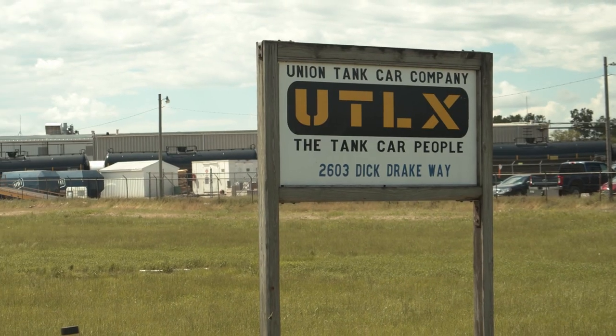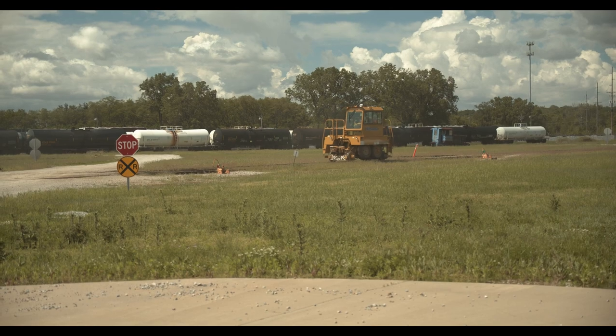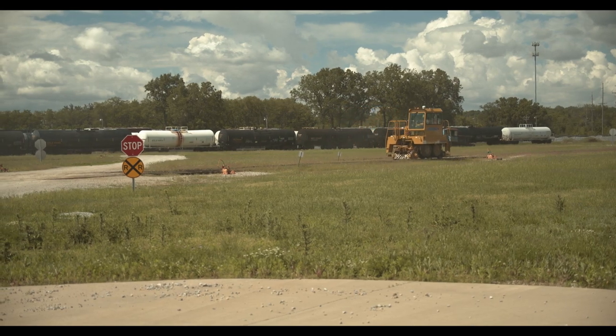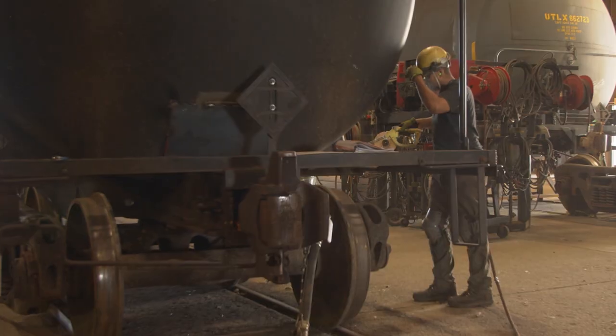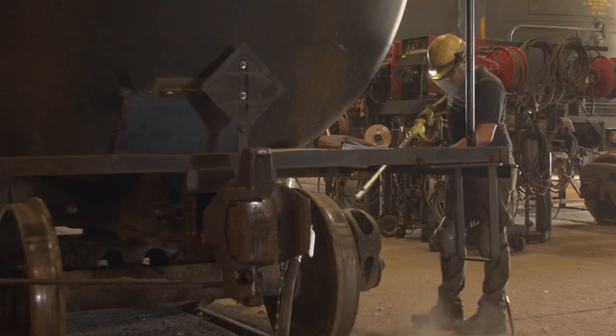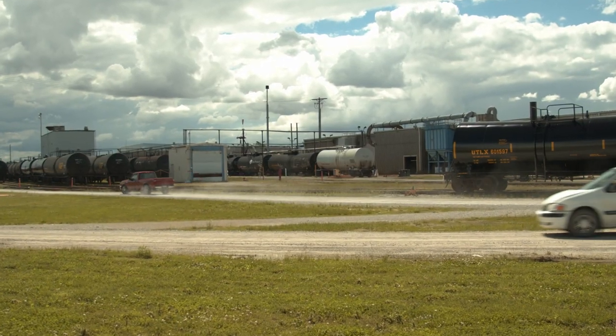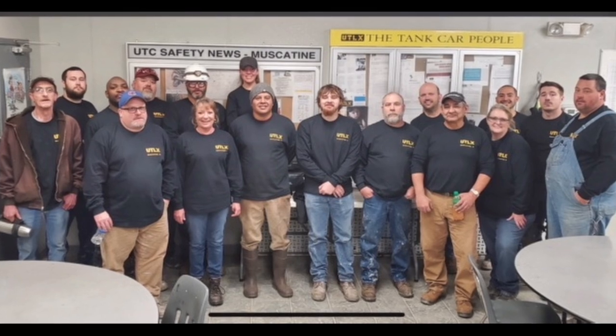I like working at Union Tank because I can pretty much work on my own, plan my workers' day, and I have pretty good independence. I really appreciate the continuity with the people that we have here with 30 and 40 years of experience, and the new people that have two and three years of experience, and the mentorship they're giving while they're here. I enjoy the atmosphere, I enjoy the camaraderie, and it is something that I truly appreciate both on a personal level and a professional level.